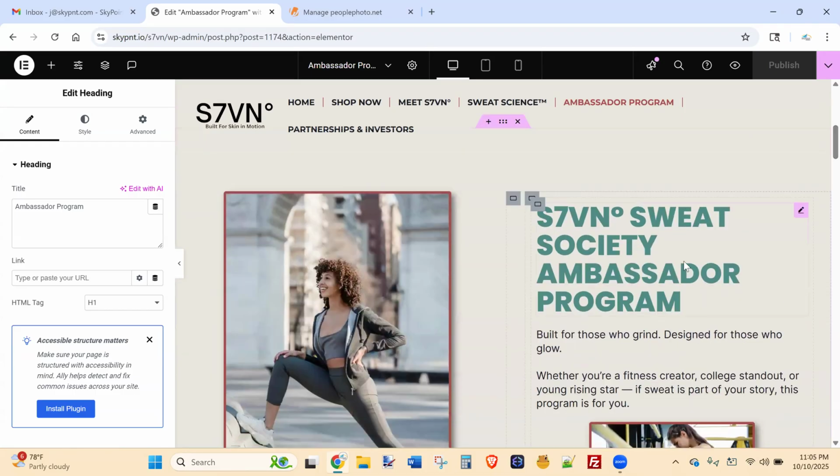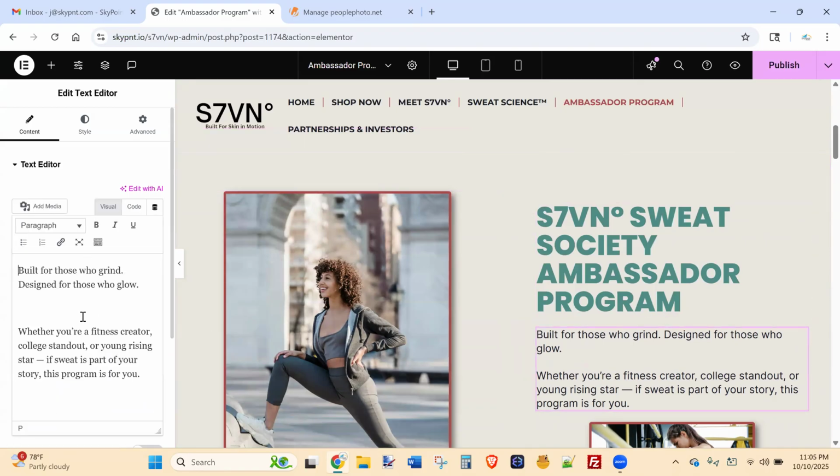And I'm gonna scroll down. We got the same thing here. We got different boxes here. You can click. This goes to that title. This goes to the text block right here. So if I click that, you can see the text. And this has a nice editor.